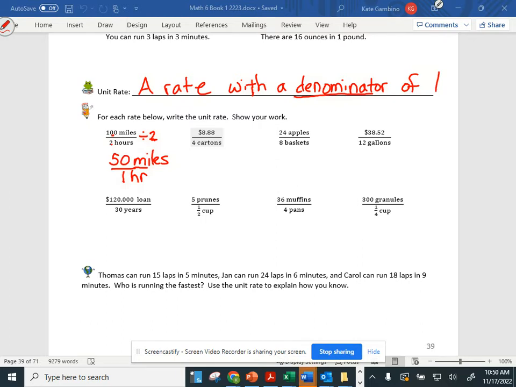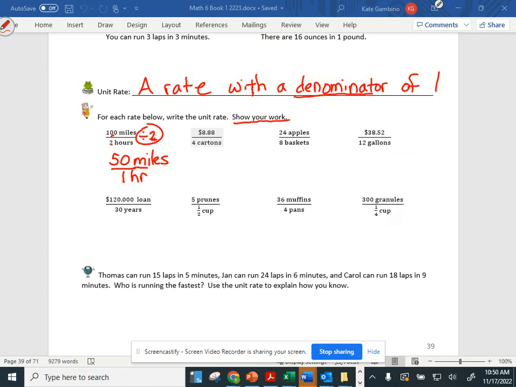Now it does say show your work. I can do 2 divided by 2 in my head to get 1 hour. I knew that a half of 100 divided by 2 was 50. This is the work I have to show. What am I dividing by? 2. So you have to show it, is my point. That's showing your work. Write down what you're dividing out. Sometimes you might have to actually do the math because it's not so easy to do in your head. If we get more complicated ones, then you're going to want to write out the math that you are doing.